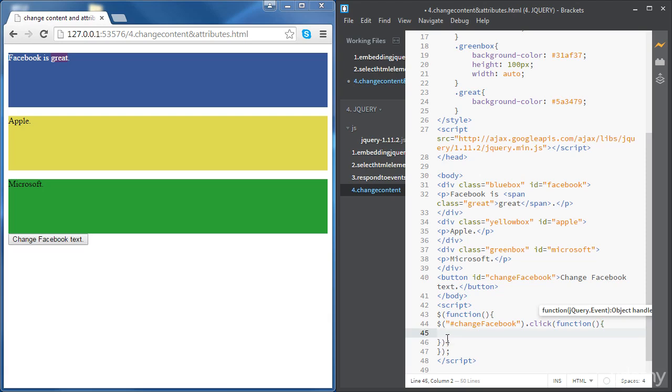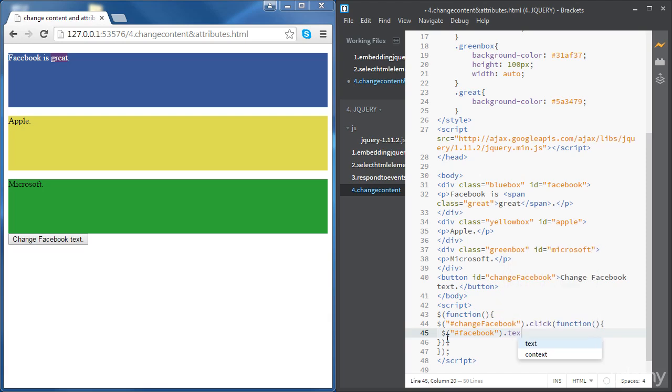So we need to access the Facebook div. We're going to use the selector of the ID of Facebook, and then we're going to use a method here.